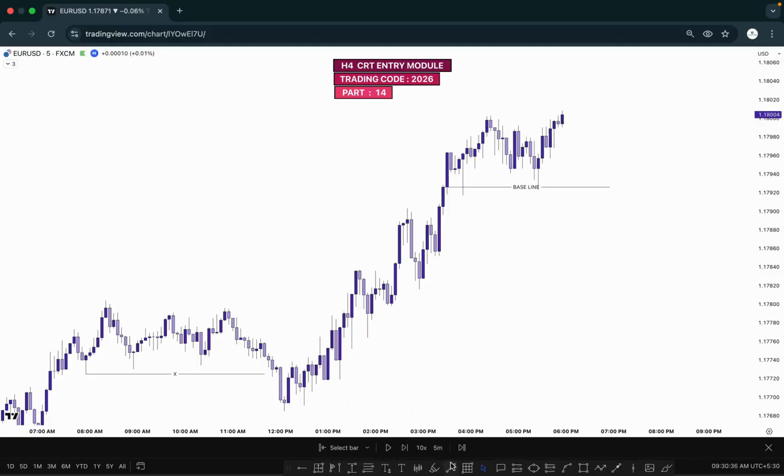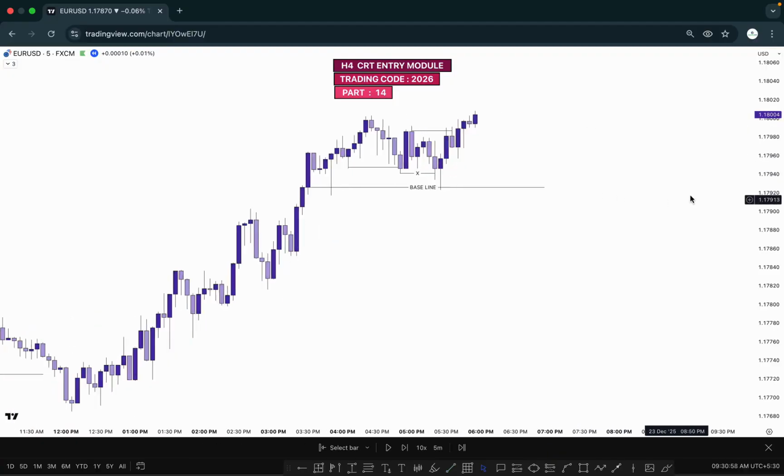At this point, what happened here: the market took out the liquidity here but was not able to break this one. Again the market tries to push downside, and in this case we are expecting that if the market takes out this low here, we are willing to buy after it breaks. The previous low is swept here, the market closes above it, so we can take entry here for the buy.